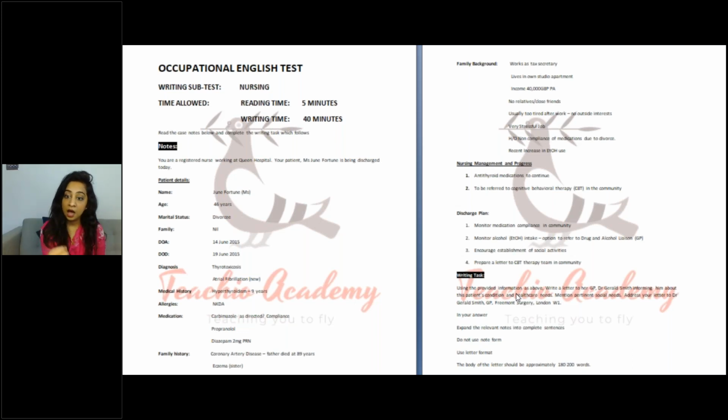So we've started getting answers. Dr. Aditya Jadhav has said that he won't include information about living in own apartment and earnings. That's right. When a patient is admitted to a hospital and they're going back to their GP, including things like past medical history, which isn't really relevant, is going to cut down your marks. So let me try and solve the letter for you.